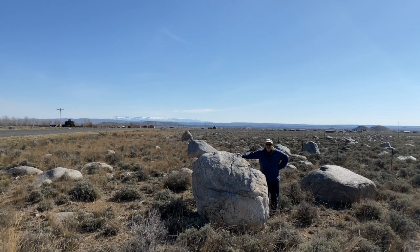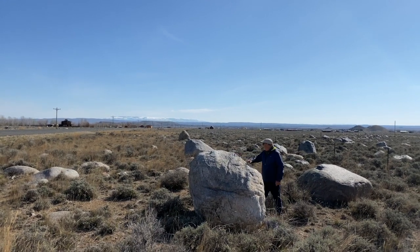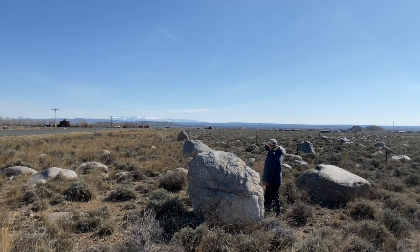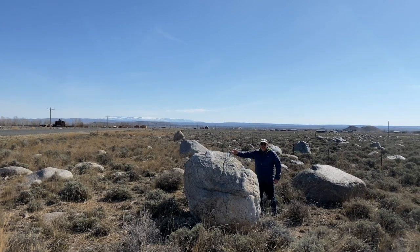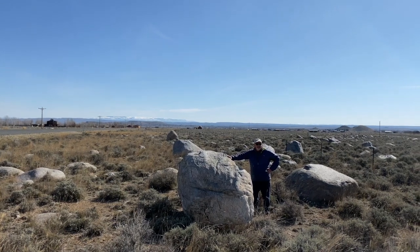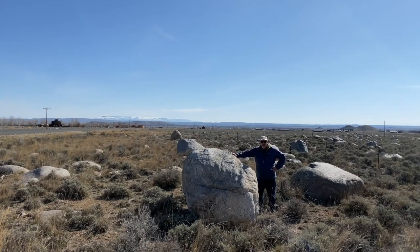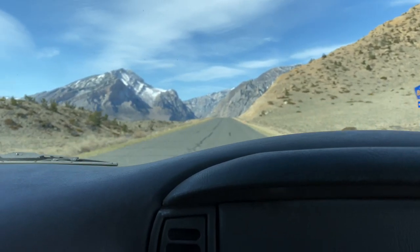Here I am in my front yard looking at some very big rocks. When I first moved here, I thought these might be glacial erratics. I've seen glacial erratics in Yellowstone — big boulders that were left behind by glaciers. But these are spread all over the countryside, so they can't be glacial erratics.